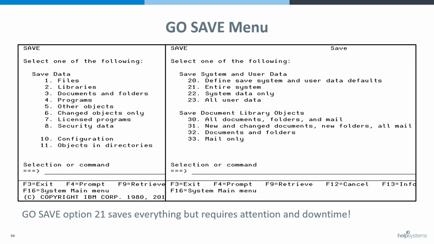But Chuck did show earlier, Go Save. This is where we can go from the main menu into backing up the system. Now, there is one option I'll talk about, and that is option 21 on the Go Save. That will save your entire system. It will also knock everybody off the system. So be careful when you do it, but you should do it. If you've inherited a system and you have no idea, do we have a good backup? Take option 21. You can always go to IBM for your operating system, right? You can always go to and recreate user profiles, things like that, but you can't go to IBM for your data. So take option 21, back up all that data at least once, save yourself the agony of not having good backups.